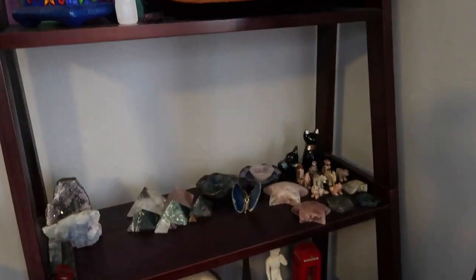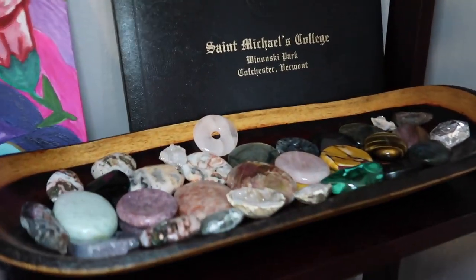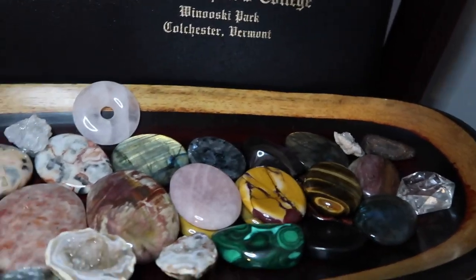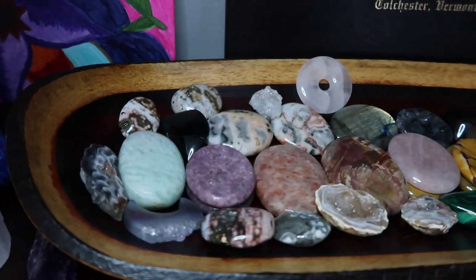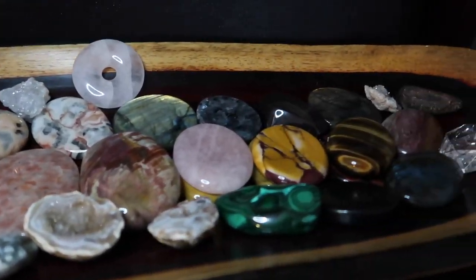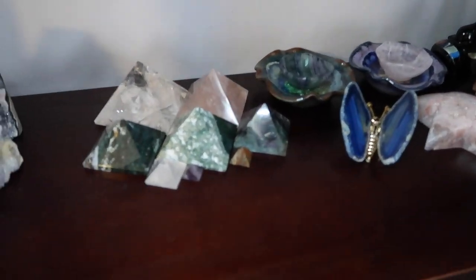I also expanded to this shelf over here, which is more of my travel shelf. I have a lot of my travel souvenirs here, but I decided to expand where my crystals stand as well. In this bowl I have some bigger palm stones and more nicely-formed crystals that didn't fit on the five-tier shelf. These are the crystals I actually take with me when I travel, so I keep them in a separate area. I also have a little mini selenite and a small amethyst root right next to it.